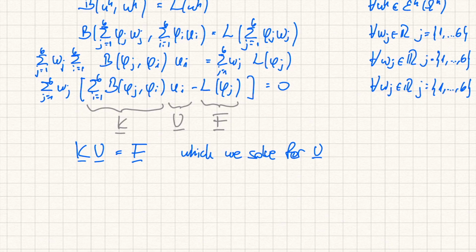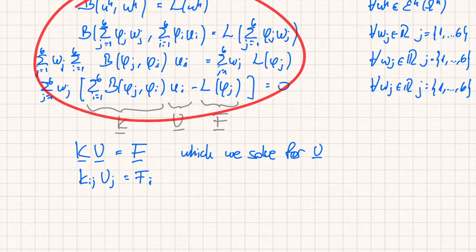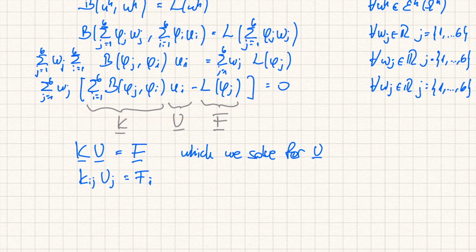And I'm using I for the trial solution. But then when you go to the matrix form, they are inverted, right? It's ij. So this expression here is kij uj equal to fi, because this is normally the way we write equations in matrix form. So you notice that these are actually inverted from the convention that I took to derive this. I assigned the j to the test function and the I to the trial function, but this is arbitrary, right? Okay.